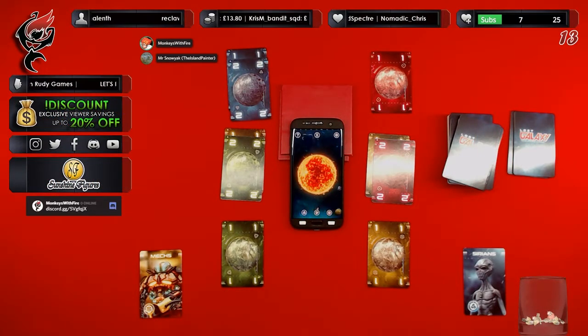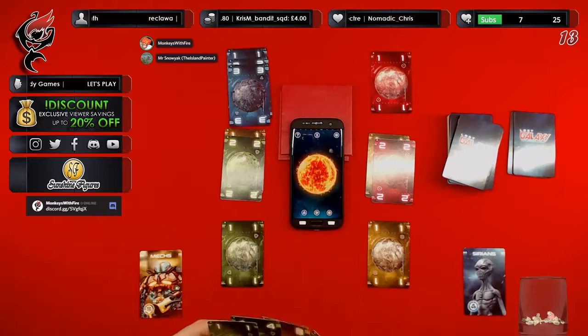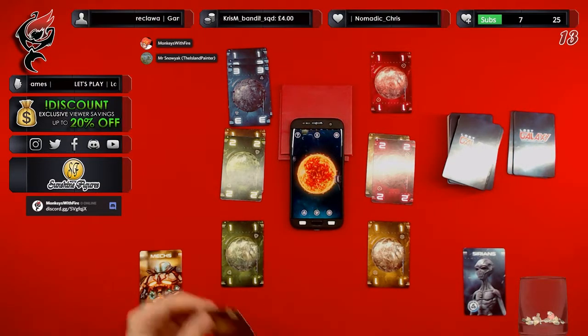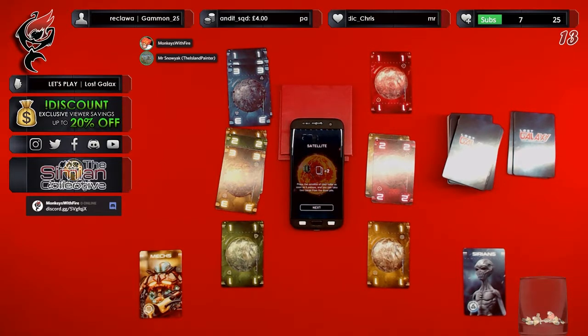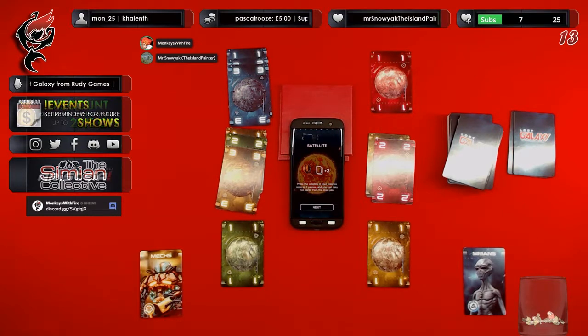And I'm going to place a 3 on there. Nice sound. So we've just had a satellite go across the screen, and it's basically saying press the satellite of your color as soon as it passes. You can then take 2 cards from the draw pile.